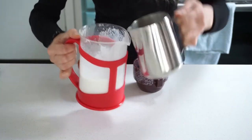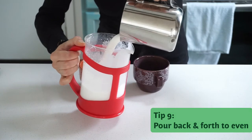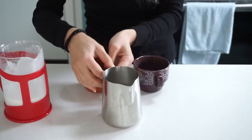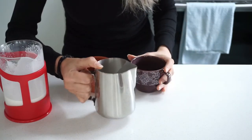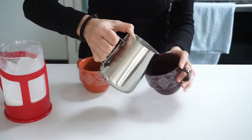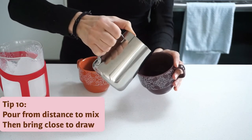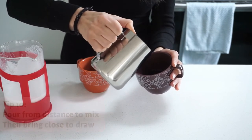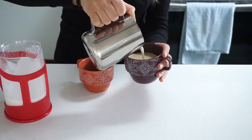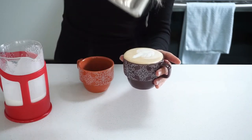I'm going to pour it back and forth just to mix up the consistency and make sure it's all mixed in. This is where you do the 'Oosa' breath — get the bubbles out. First you start by pouring from the top to mix the milk, then you bring it close and do your drawing. I'm just circularly doing that, then I'll bring it close and move it up.